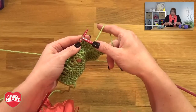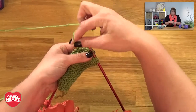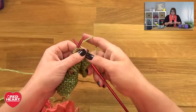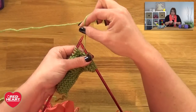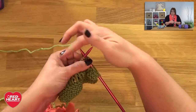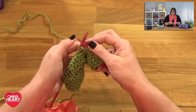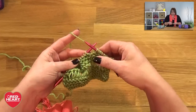You'll see in the pattern that it has the asterisk, and the asterisk means that you need to repeat from the star to the last 2 stitches, which will be 2 knits. So I'm going to go down this whole row doing a knit 1 and then yarn over 2. So there's my knit 1, and I'm going to go back to continental. That is my preferred method of knitting, so I will actually go faster if I do it that way.